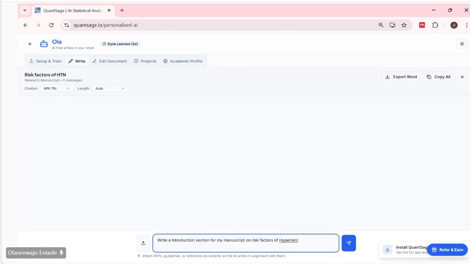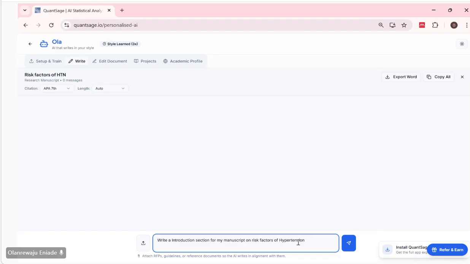I think I even have something copied here. Okay, it's Lassa fever. So I already have a topic. Sorry, I want us to work on it for a systematic review.